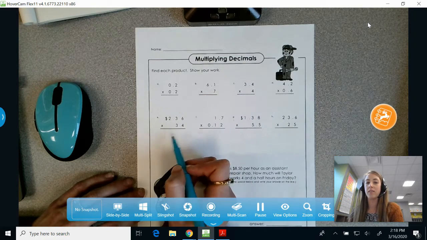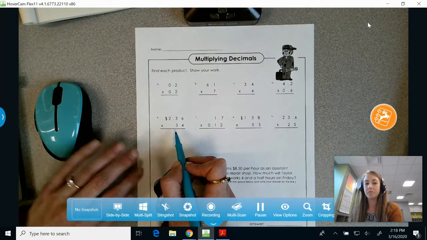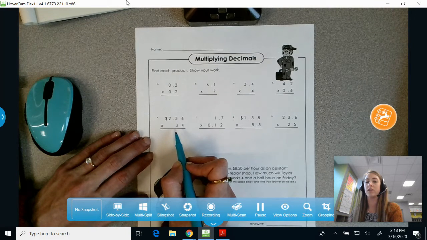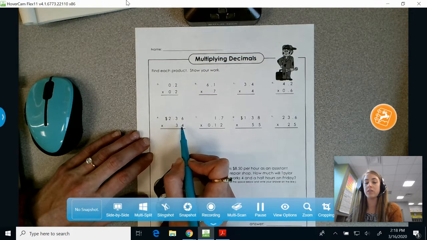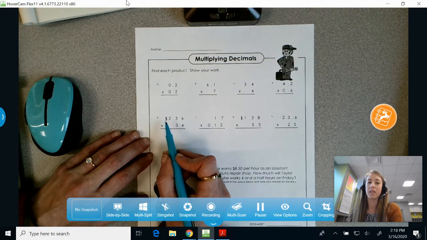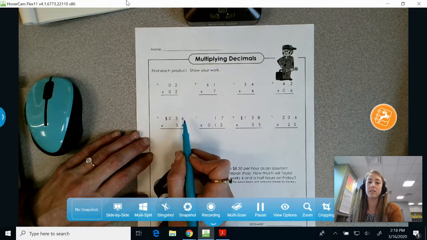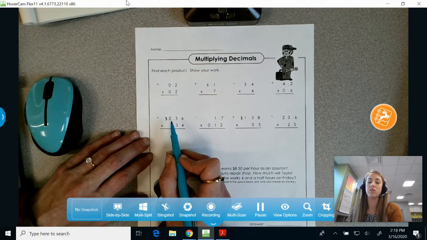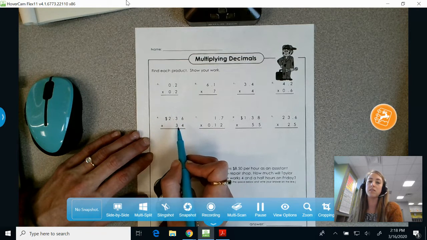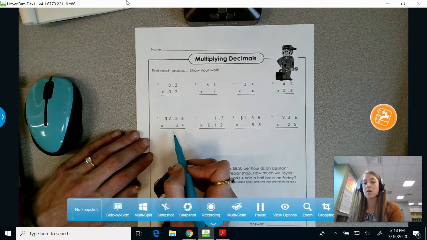Let's go ahead and try this problem E together, so that way when you're working on your own, you can kind of use that as a reference. So we've got a 3-digit by a 2-digit. We're going to ignore that decimal at first, but we'll add it back in at the end. And we're also multiplying with money. So we can think in terms of this is $2.36. I can think I'm giving $2.36 to 34 people. How much money do I have all together?